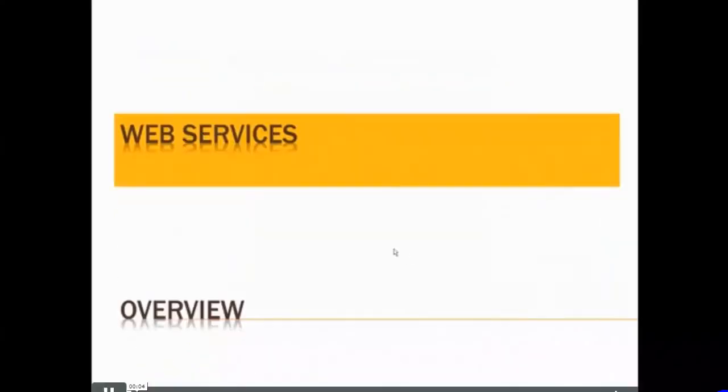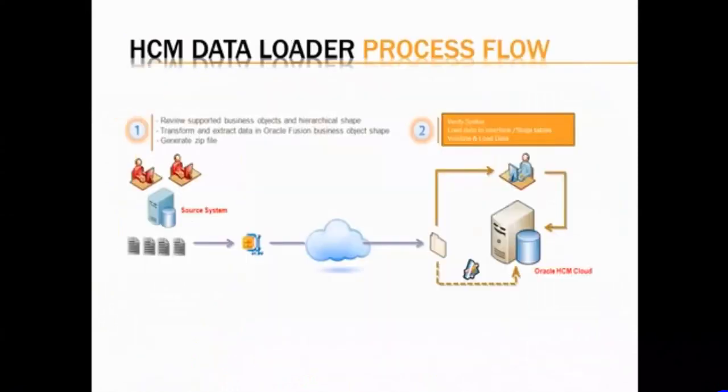Right. So today till now we have seen the inbound integrations, how to send data into the Fusion applications. We know the process, what to do to interact with the Fusion application. We have seen HCM data loader, and we have seen file-based data import. In both the scenarios, we have seen sending the file to the Fusion applications.